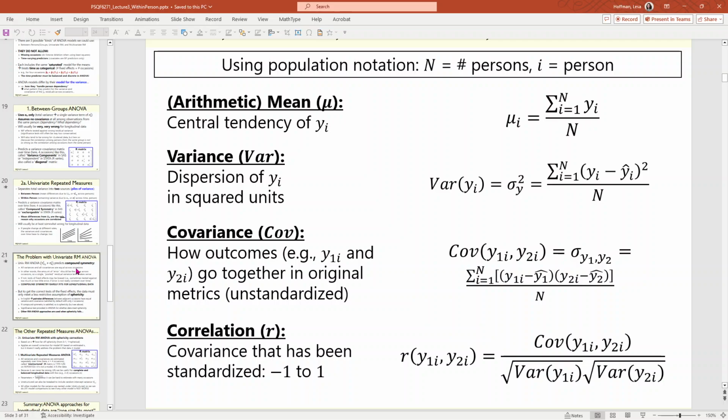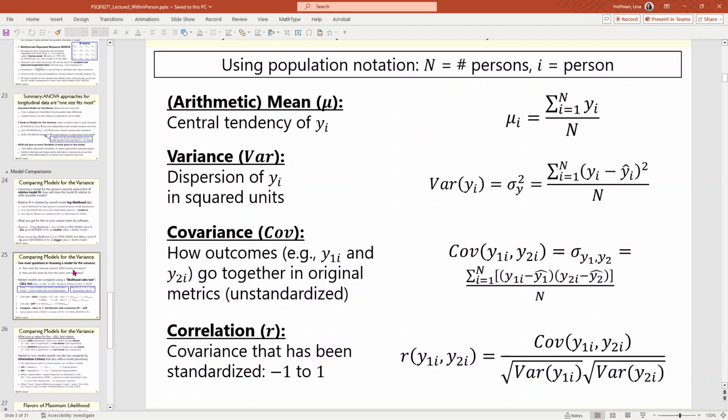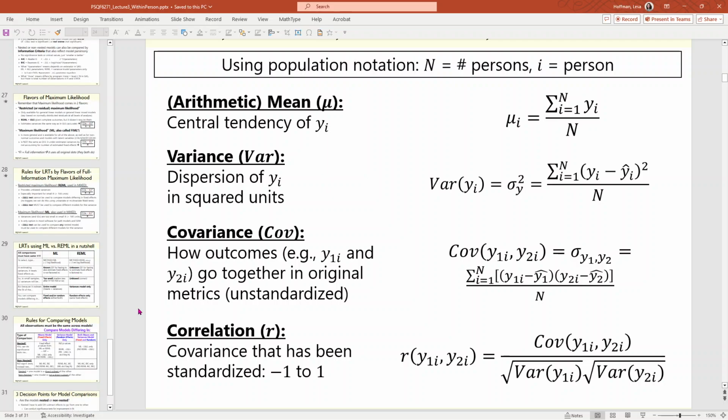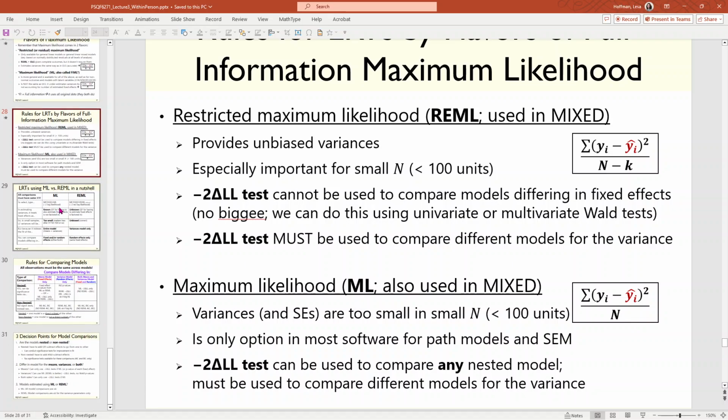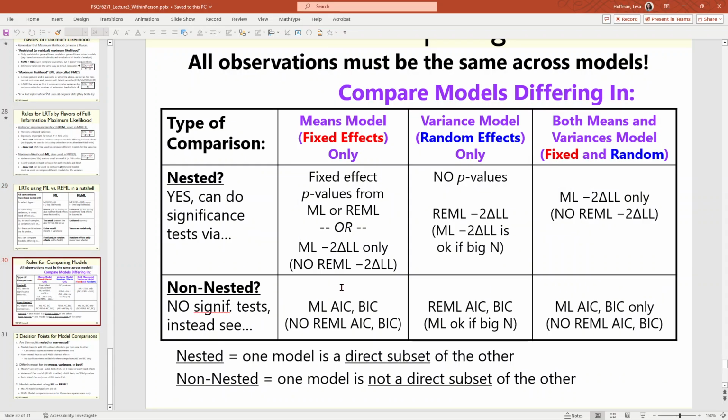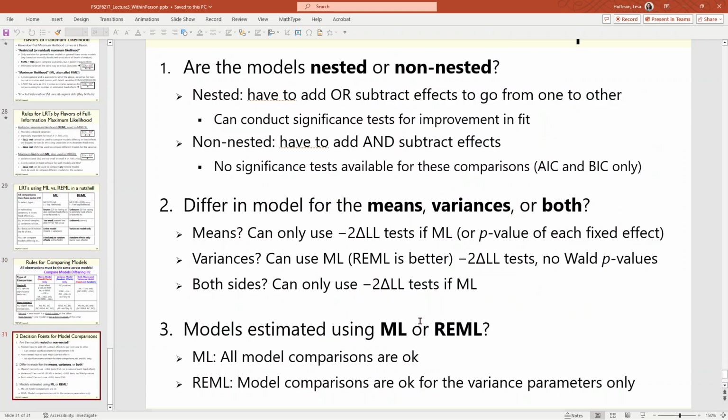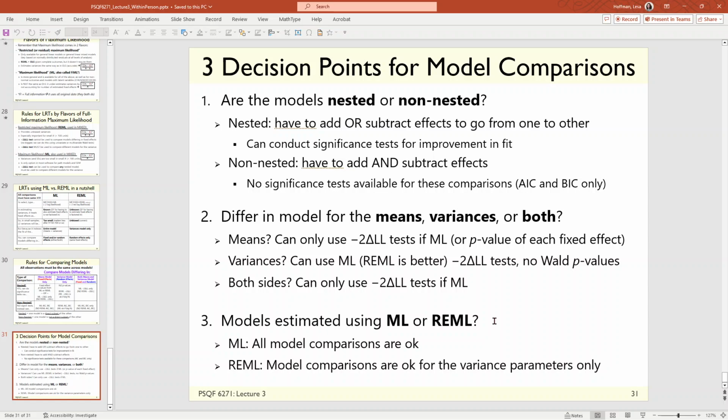Also, all of the rules about maximum likelihood versus residual maximum likelihood in terms of what you can and can't do start in lecture 3 on slide 28. And I have this in a couple different forms. This table is probably the most direct in terms of describing what you can and can't do in terms of hypothesis testing. I also have it laid out in the very last slide here in terms of how the models differ from each other. So these are resources that go along with the text at the end of chapter 3 as well. Can I share the screen, please?